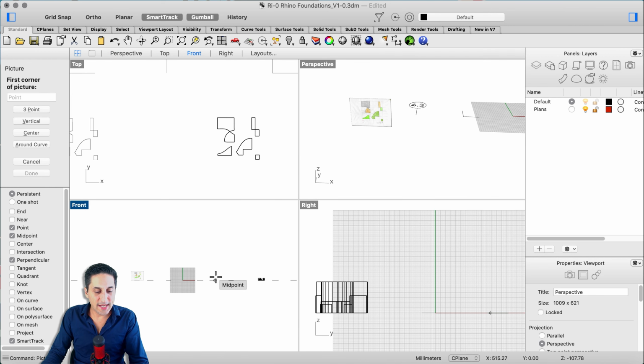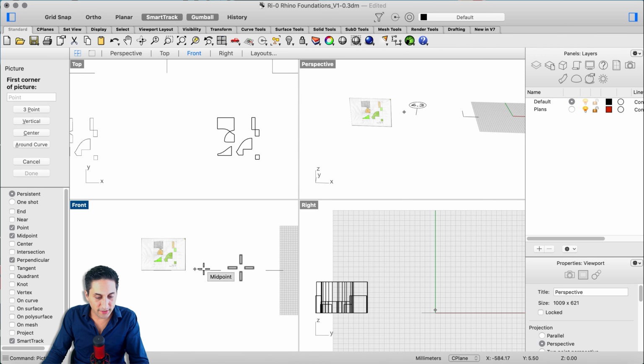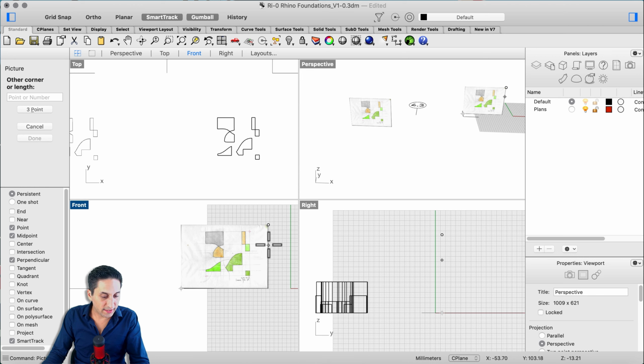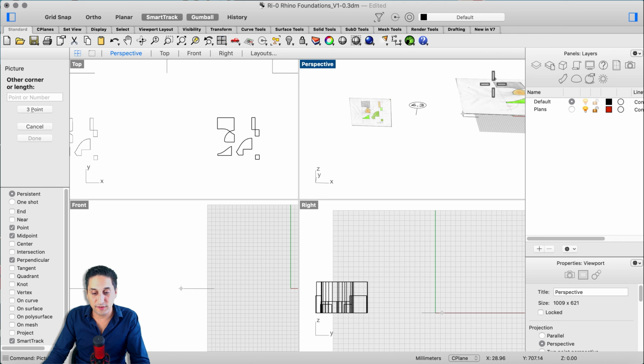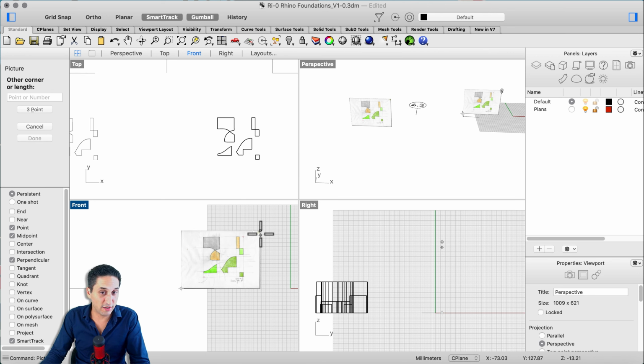Load this up in a different view. For example, let's go to the front view where the example is. We can use one of the lines to do it on this side. I click once and then I can click a second time. But notice also in the perspective how it's growing and it's changing where it's supposed to go. If I go back to the front, it's loading it vertically, which is what we actually want.